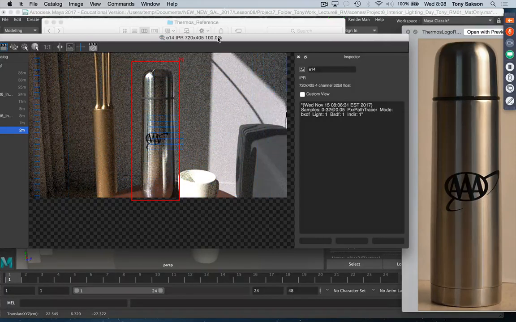So for the AAA logo, or the thermos logo, that needs to go into which part of your material? Edge color. You're going to put it in as a projection. You're going to have it repeat. How do you turn off the repeating part? Place 2D texture. You want to turn off wrap U and wrap V. Good. Next, you want to make sure that your projection is aimed at your geometry in the right place. Get it roughly lined up. Get your background color fixed. And you should be set.